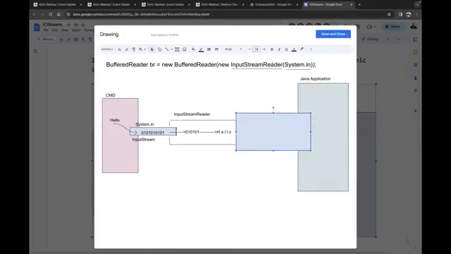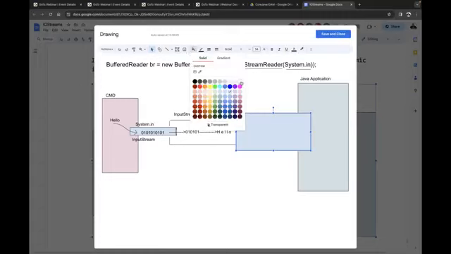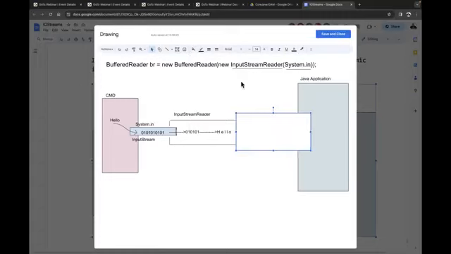For example, if I take this BufferedReader, this is the way to take this buffer data.